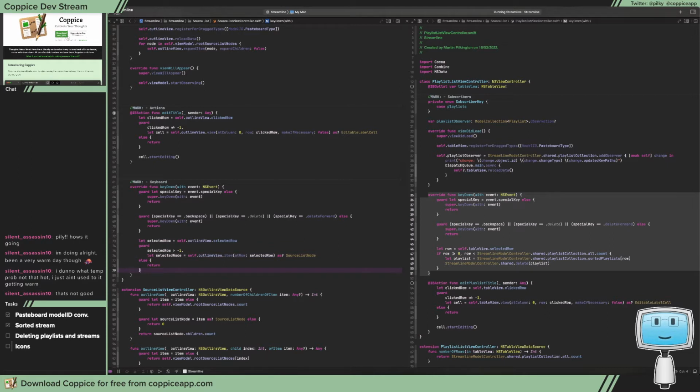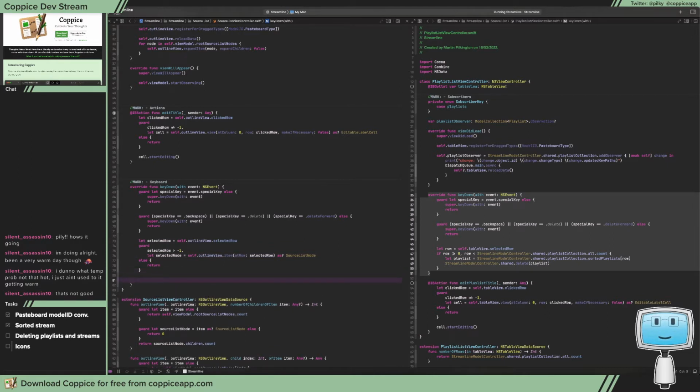Then what we're going to do is self.viewModel.deleteSelectedNode.